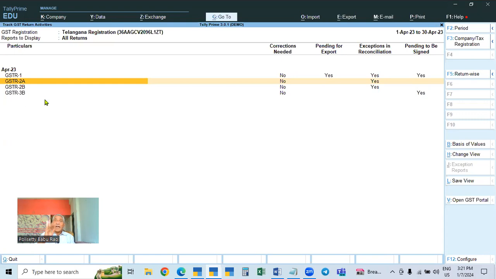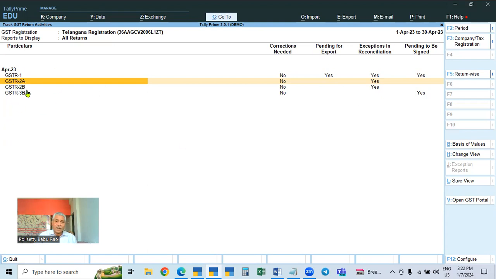Like that, it will show, and we have to check as per the portal what is given, as per the return, our book, what is given. So what is the difference? That difference you have to adjust. You have to make a correction, then automatically the whole return will be reconciled. So like this, we have to reconcile.